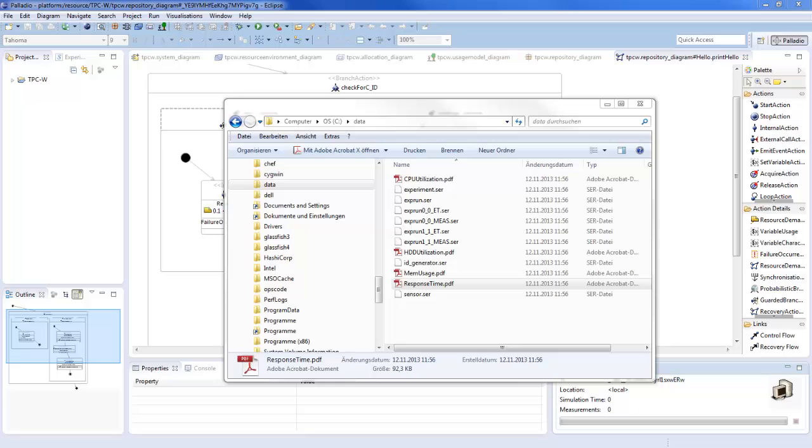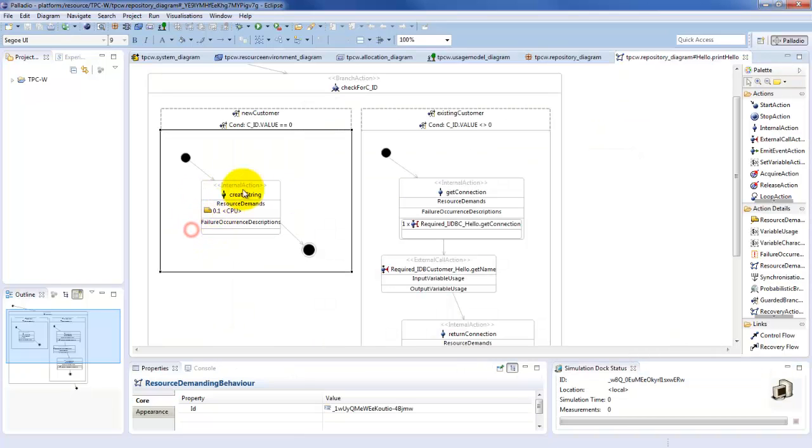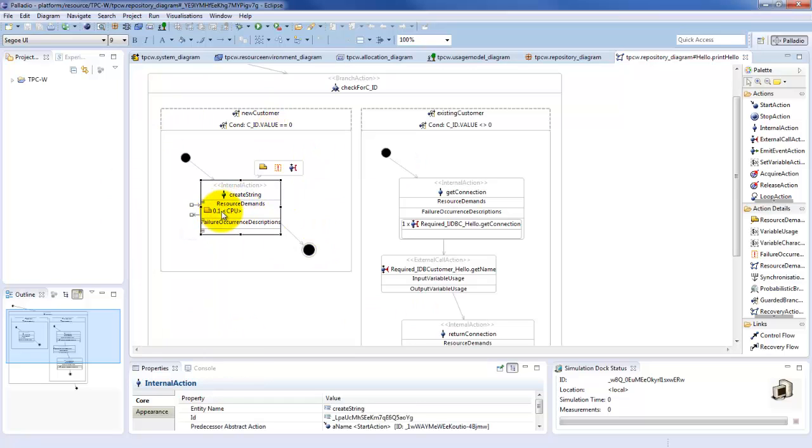In this video I'm going to show you how to go from taking measurements to demand specifications in the model. Therefore, we investigate the measurements from the previous screencast, as shown here in my Windows Explorer. These are the measurements, and we try to bring them into the model for our TPC-W application. More precisely, we want to specify the demand for the CPU based on our measurements.